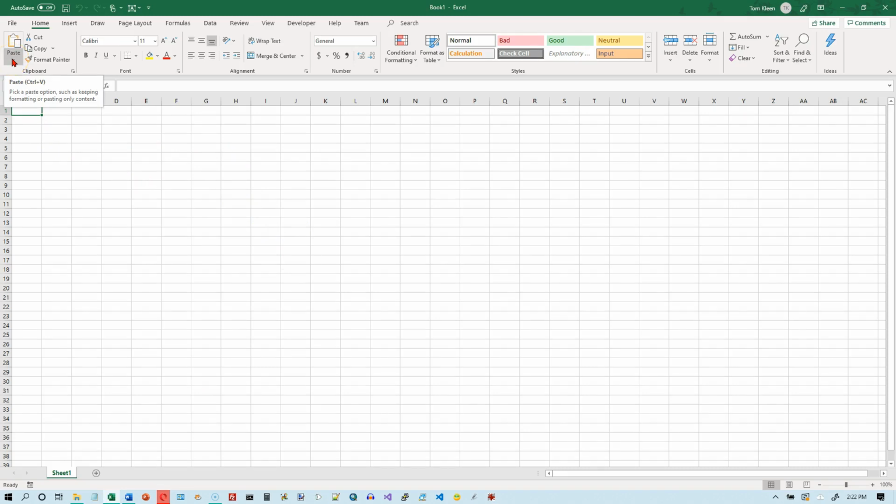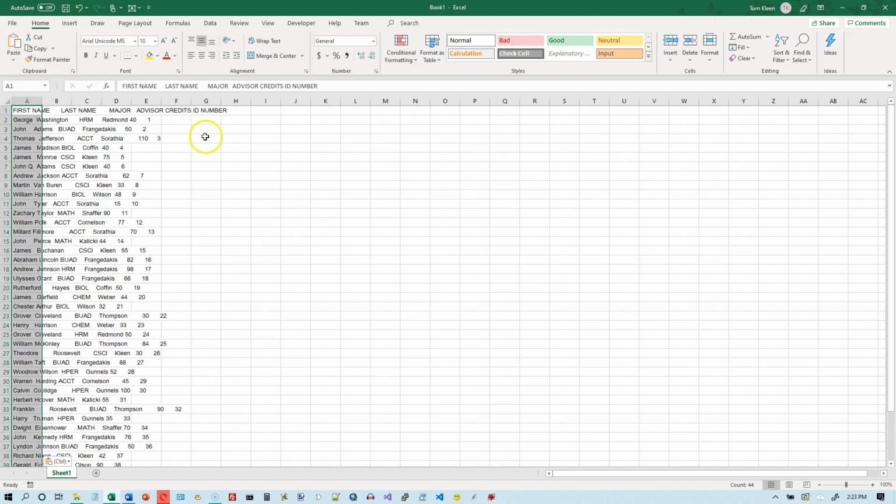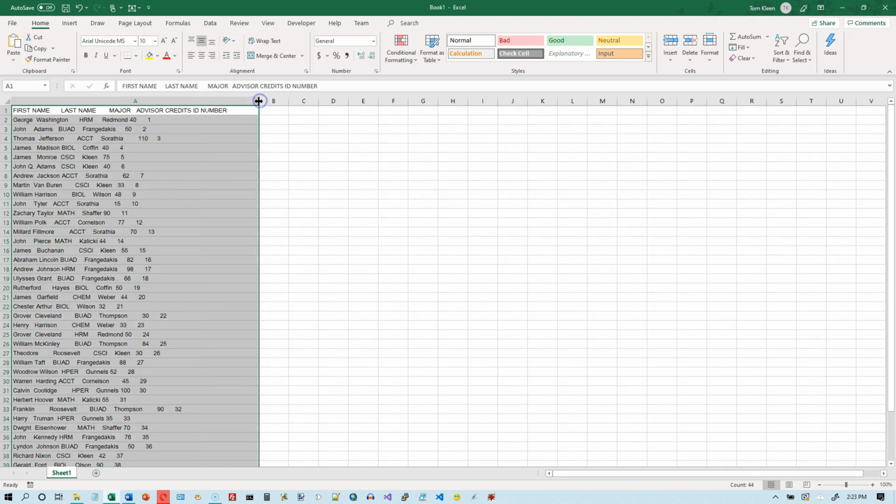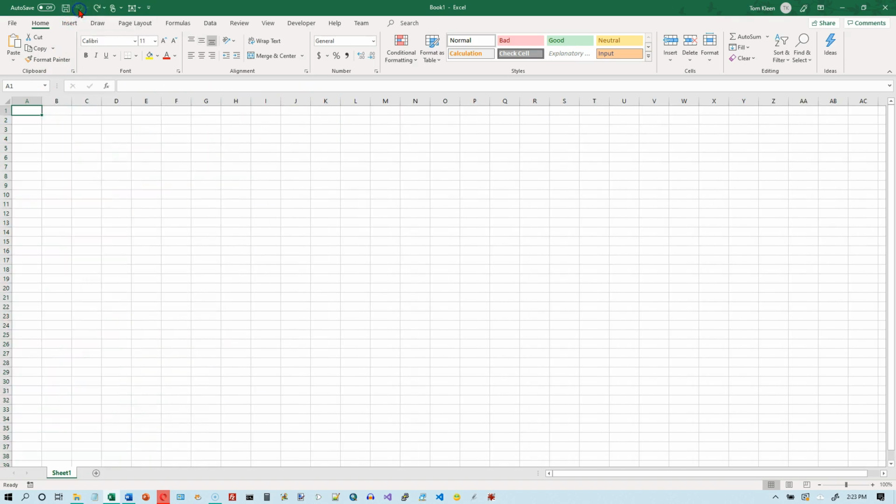Now, the first time we do this, it isn't going to work. I'm going to click on Paste here and just click regular paste, or actually just do a Control V. The data gets there, but if you look carefully, all of the data is in column A. It did not get separated out into 6 columns like I wanted. So we're going to undo this. Got to do a couple of undos here because I also widened the columns a couple of times. So that doesn't work.